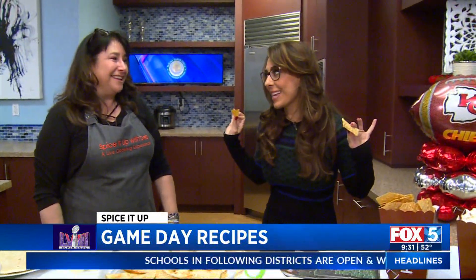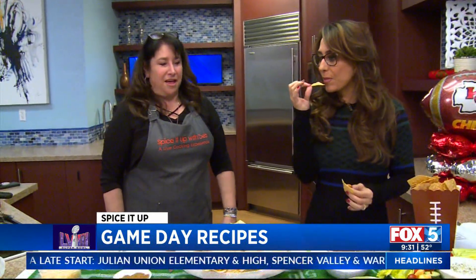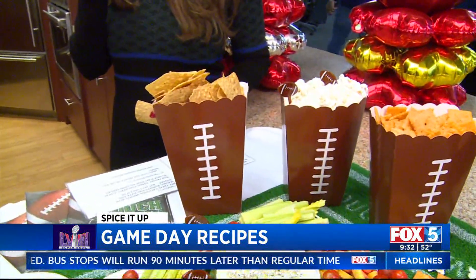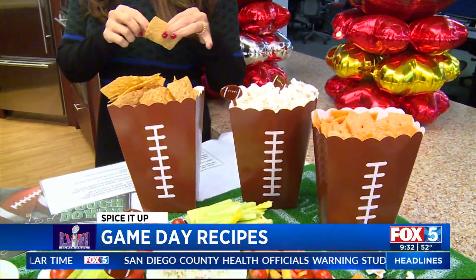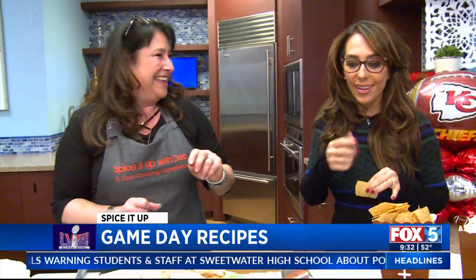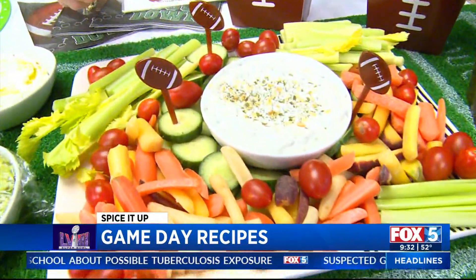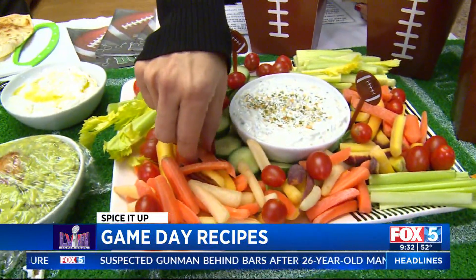This is where I come in — with the snacking! Okay, easy things you can just buy and put in cute little containers. Shout out to Party City Encinitas! You put chips, popcorn, some cheese in here — the staff have been eating all morning. And of course some great vegetables — cut them up. I have a tzatziki dip with Spice and Leaf tzatziki dip mix, labneh, and fresh grated cucumber. Super yummy.